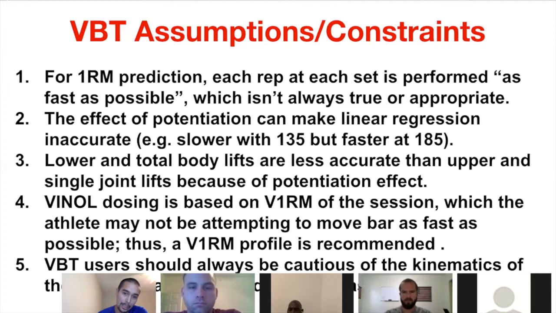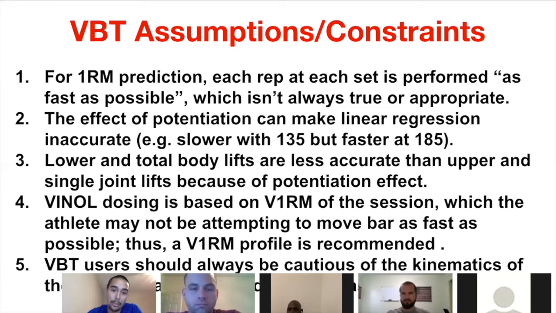Does that make sense? Because as I go on and I go 225 and 315, now the me that's moving the 315 was not the me that was moving the 135. And so the trend line isn't going to be as accurate. If I went back to the 135 after doing 315, it'll tilt it back up a little bit. And so Brian Mann and the other authors make note of this in the article, and they say that 1 rep max prediction for total and lower body lifts is not as accurate because there's so much potentiation that happens as you get to the heavier weights. But for bench press, it's pretty spot on.